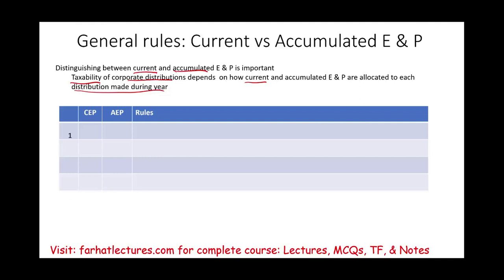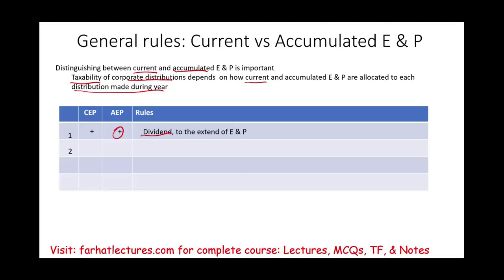The first scenario is, you have a positive CEP and a positive accumulated earnings and profit. So I'm just going to refer to them as CEP and AEP. What does that mean? It means this year you have a positive taxable income plus and minus the adjustment. So basically the corporation made a profit and they have dividend ability for this current year. And from prior year, they do have prior year dividend ability. So any distribution made will be considered dividend to the extent of EMP.